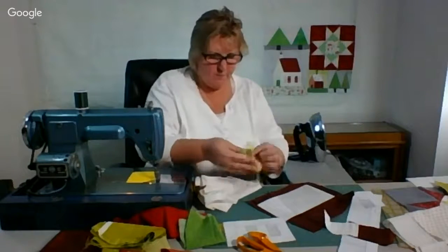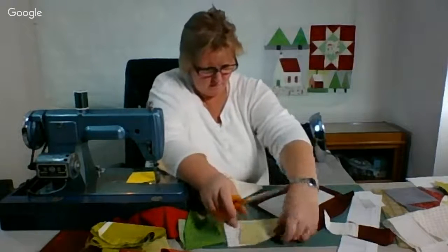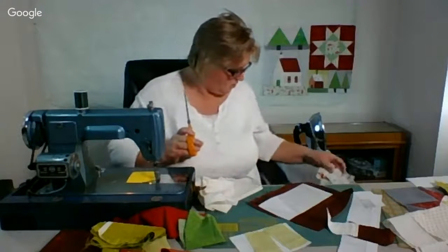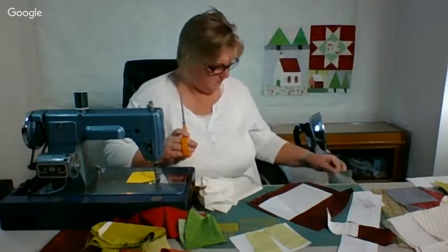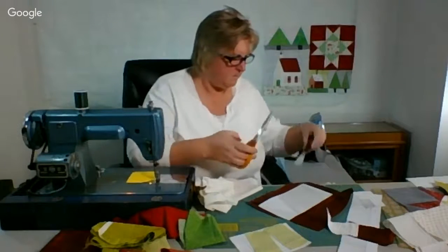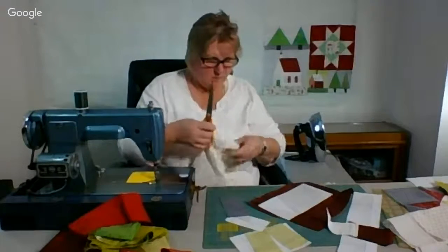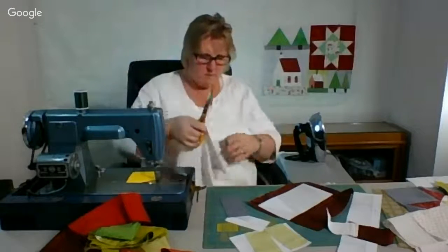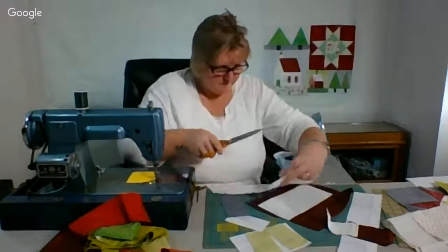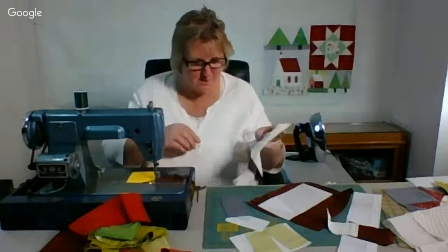All right, here we go. This will be our windows, a couple of green windows. Okay, and door could be, how about this gray? That'll be good. Door. And then we'll use this white. This is my Dear Jane white. It's no wonder I run out of my Dear Jane white.